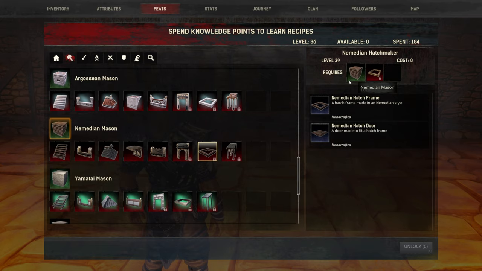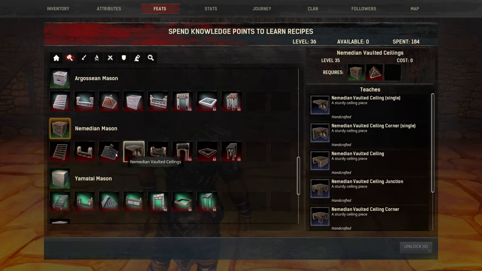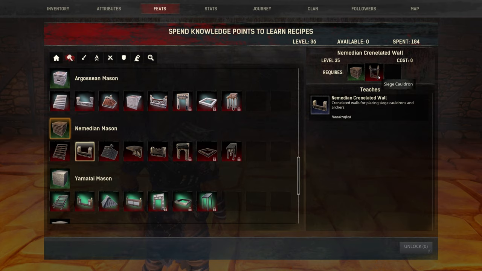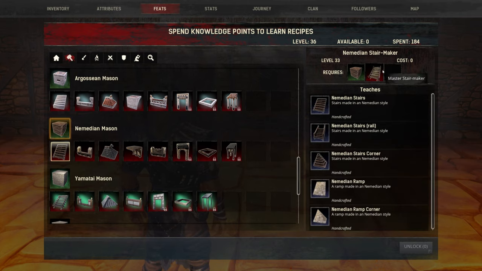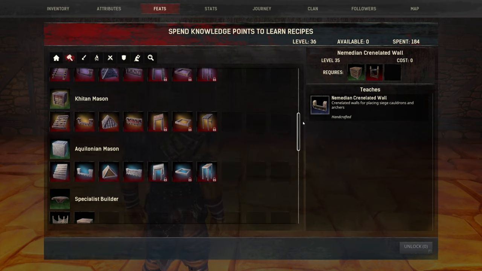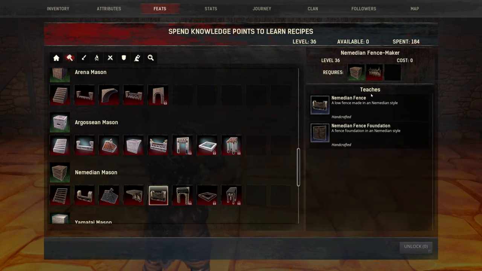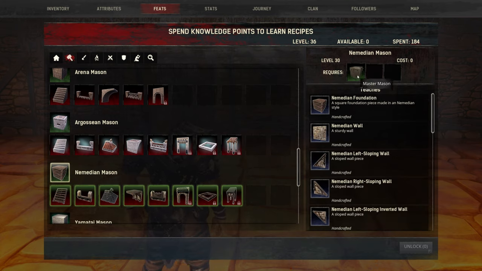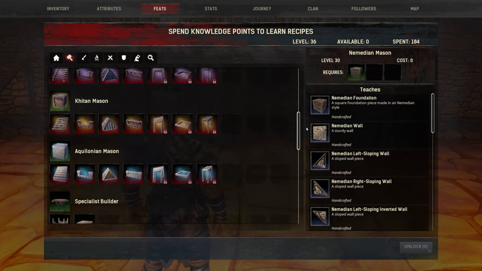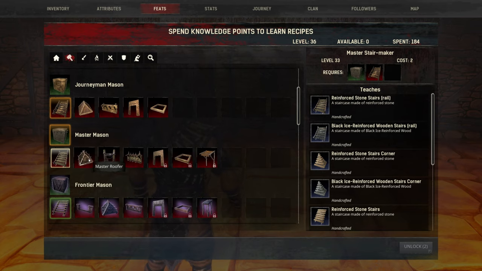We also need level 41, which we're approaching. Master Hatchmaker, Master Gatekeeper, Master Fencemaker, Master Roofer, the Siege Cauldron rather, and the Master Stairmaker. So for all those, they're also up here. Although I think, were they all free, I believe? Yeah, so you unlock them once you get the other prerequisite. And we got this for free as well, because we have Master Mason.